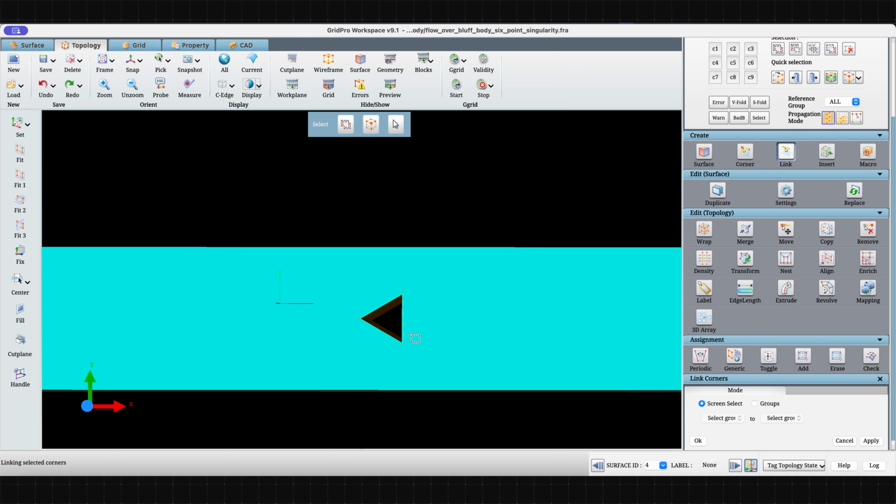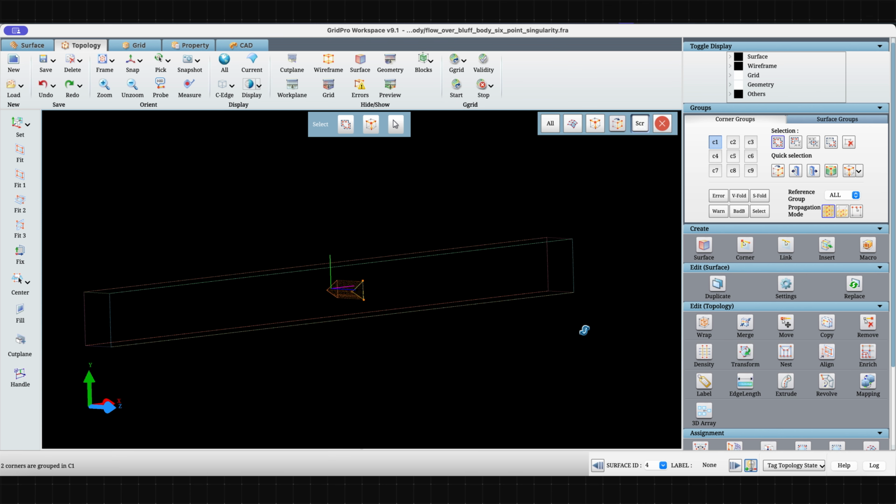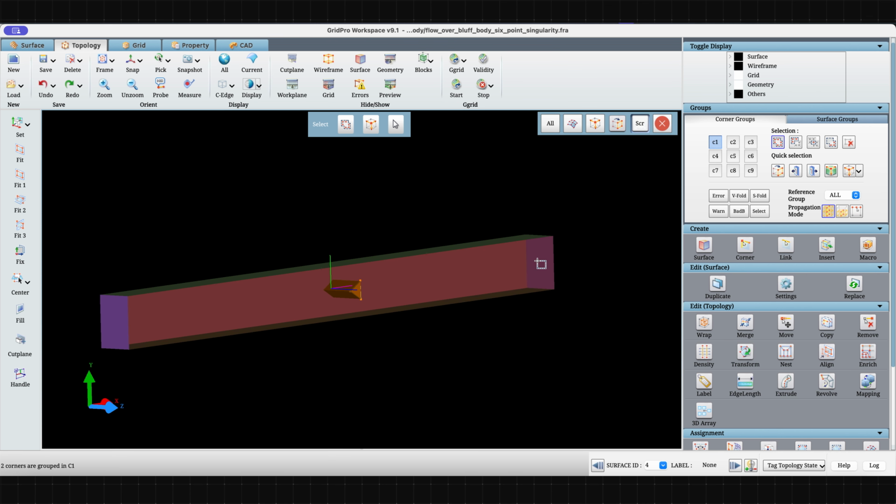Next, we will copy the corners to the domain outlet, domain top, domain bottom, and the inlet surface of the domain. This will create a basic 2D topology for one side of the domain.